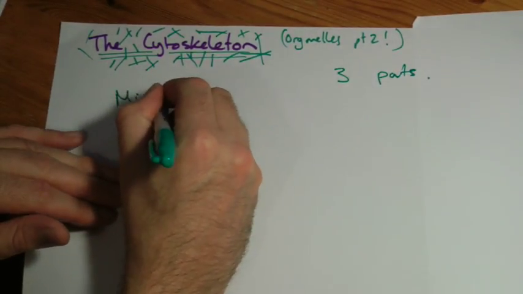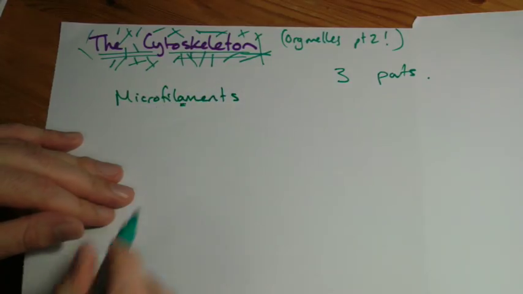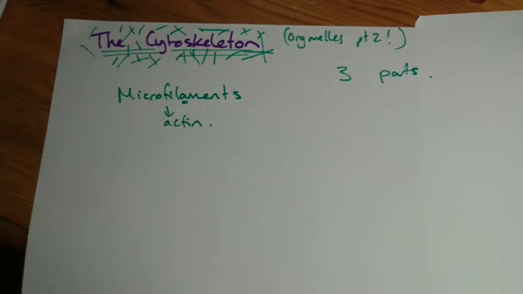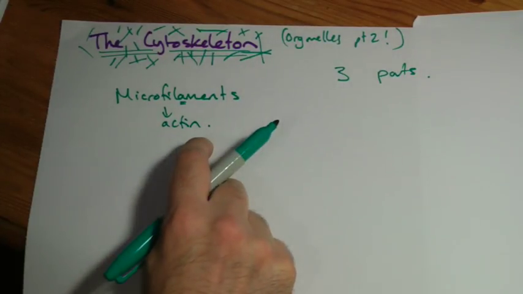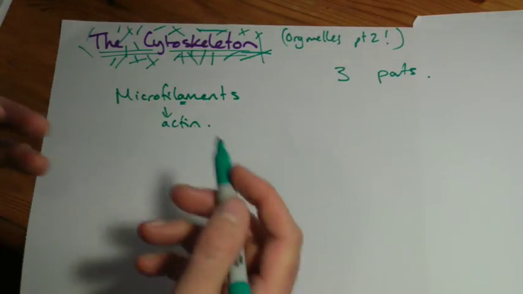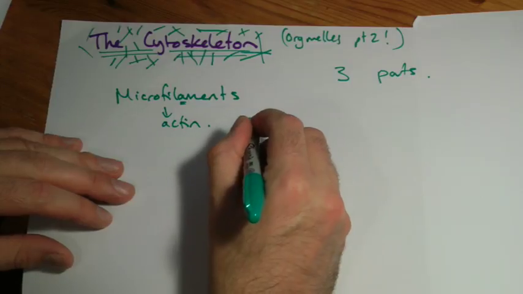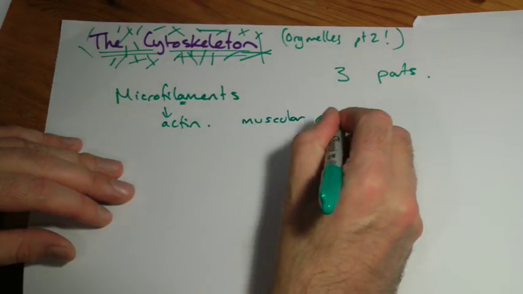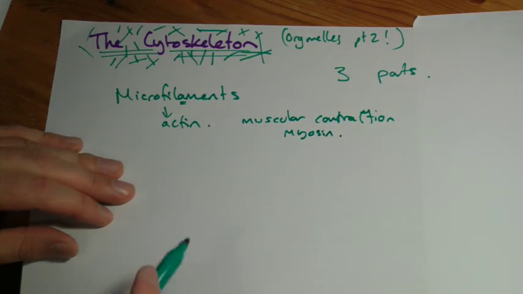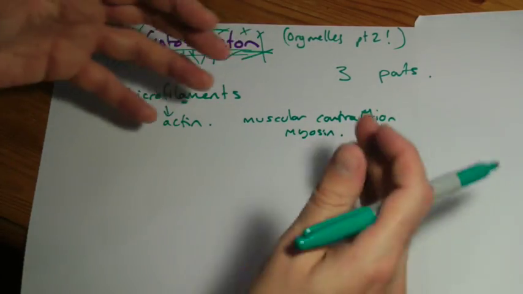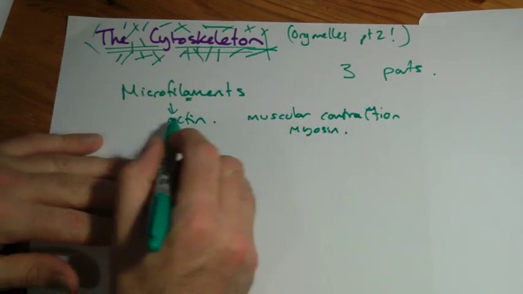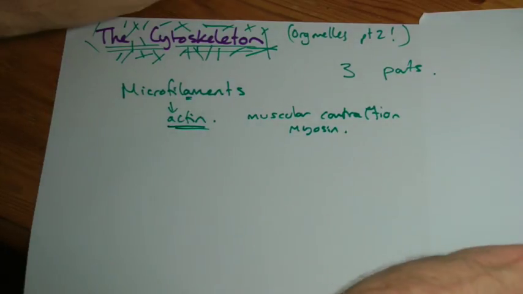The first one is microfilaments, and the key is it's got the A in it - filaments. Why is that the key? Because this is the one that is comprised of the protein called actin. Depending on when you watch this, if you've already done the A2 stuff on muscles, you'll know what actin is. It's involved in muscular contraction along with another protein called myosin, and it's involved in sliding filament theory. Basically the way muscles contract is these filaments of actin and myosin slide past each other.